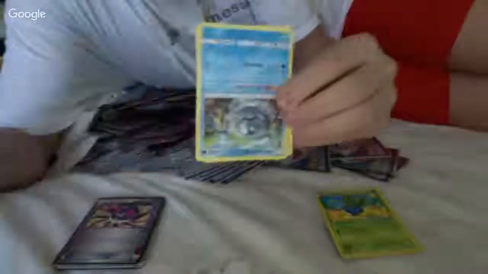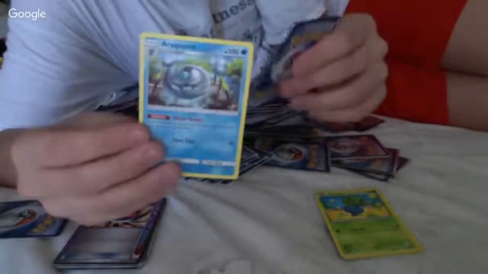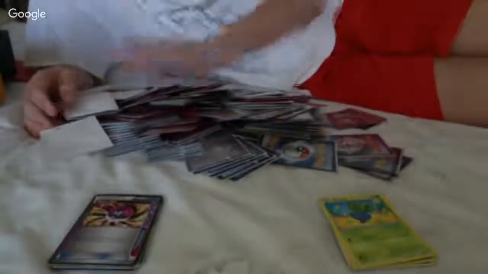Oh, Oddish. Miraculid. Why did I say Miraculid? Araquanid and Helioptile. So yeah. Bulk just goes in here. And then we have another Oddish for the special pile. It's not special. Oh my gosh, I'm dumb. I am dumb. Really?